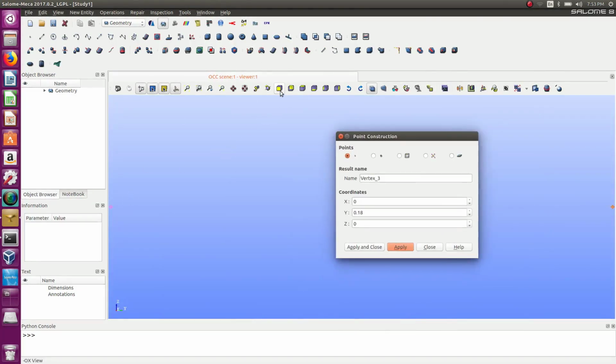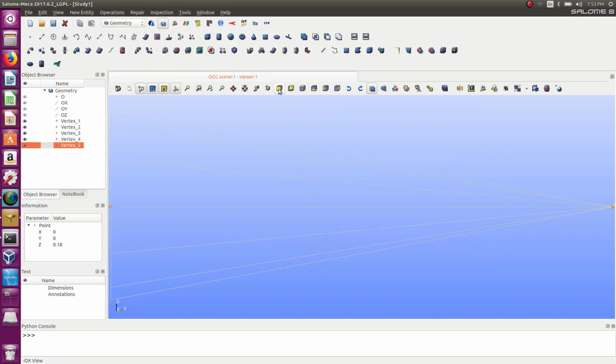Where is my point? Okay, I don't see it anymore. Let's just say that my point is on the y-axis and I have on the z-axis the same 0.2 and 0.18. Apply. Now let's take a look. Okay, now we see them again. So I have 4 points like that.